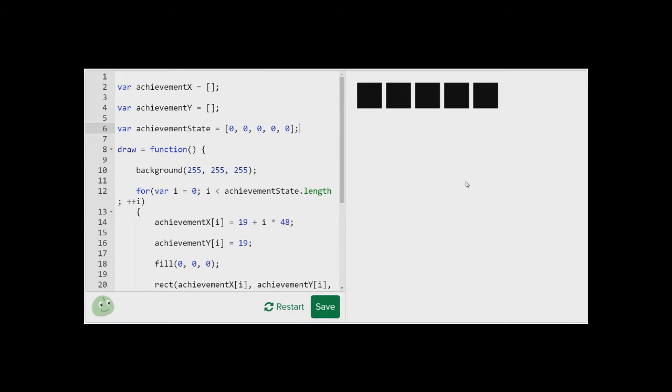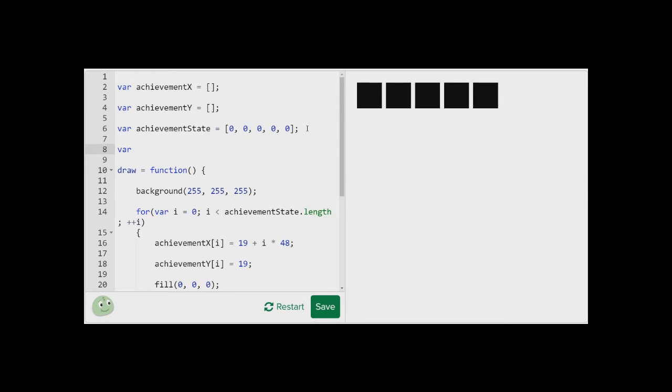Alright, now let's get to the title of each achievement and the directions. So let's start by making a variable called achievementTitle. And let's put 5 titles here.